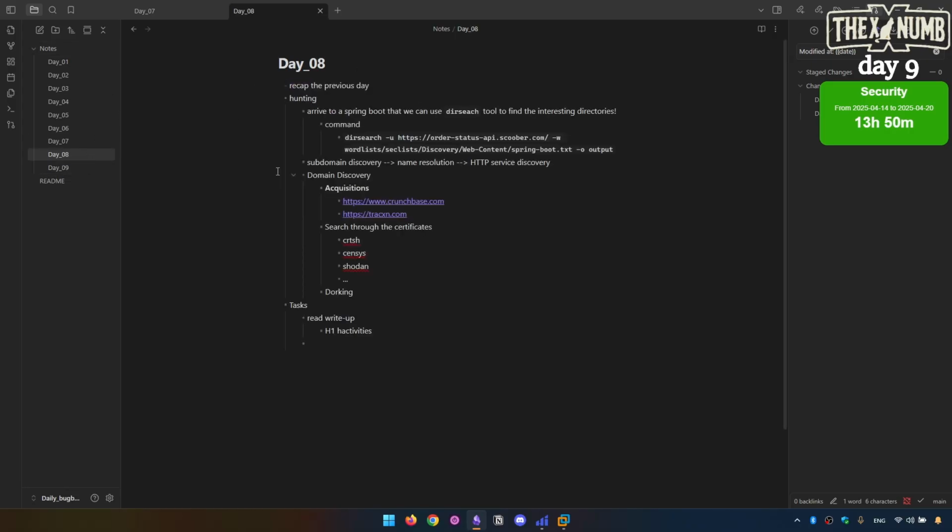Going back to the previous day, we talked about the dial search tool and the flow that I'm going to use for the rest of the days. We also talked about domain discovery and ways to find other domains owned by the main company, like acquisitions, searching through certificates, dorking, and anything like that. This is what we have done so far.